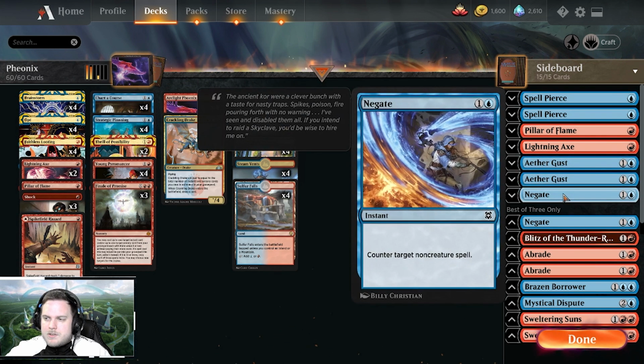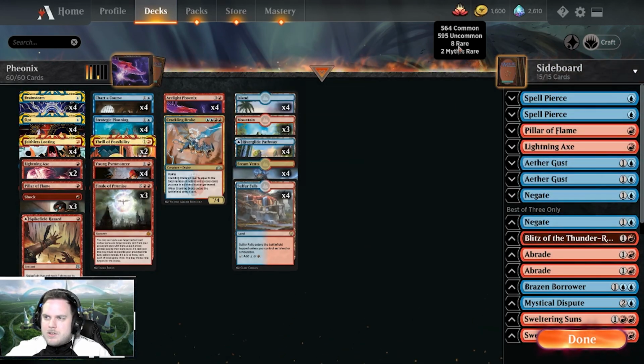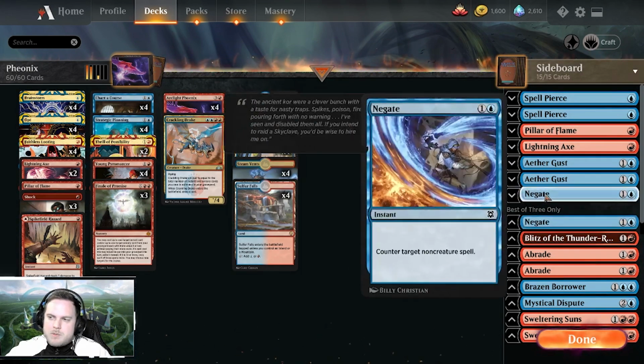We play Negate here, 2 Negates. Actually, we could play Time Lapse here. I still have the Negates in. I think I'm still trying to save some rares, but there's definitely some other cards you can put in for Negate.